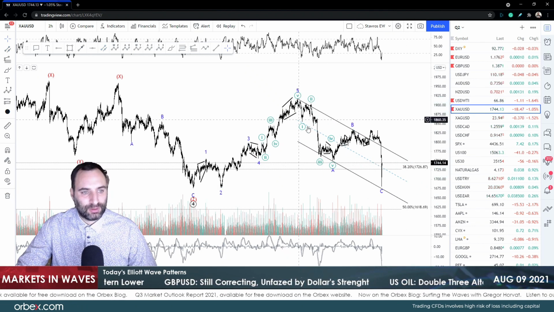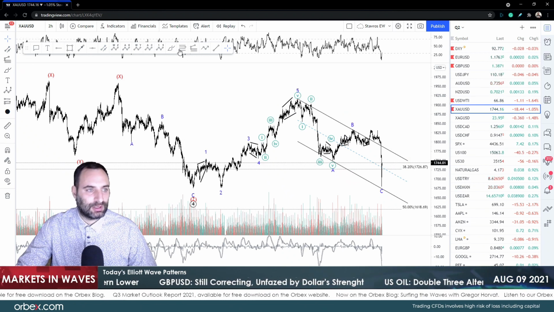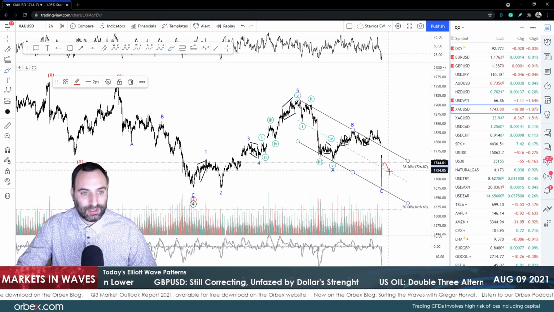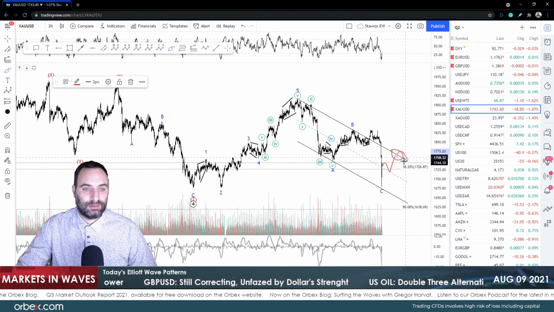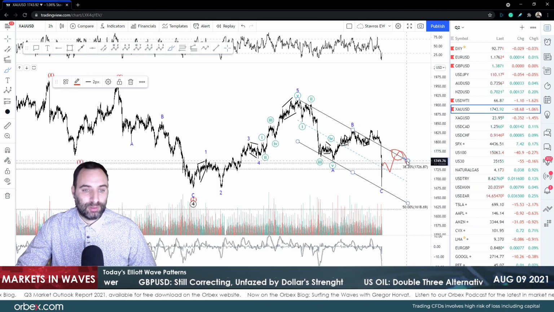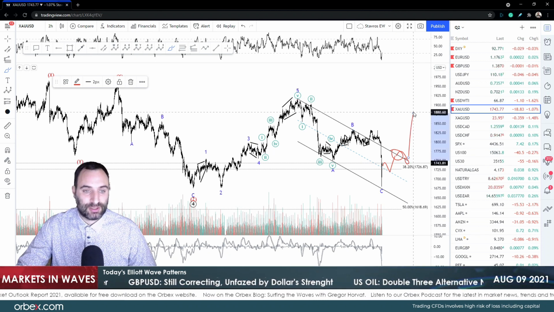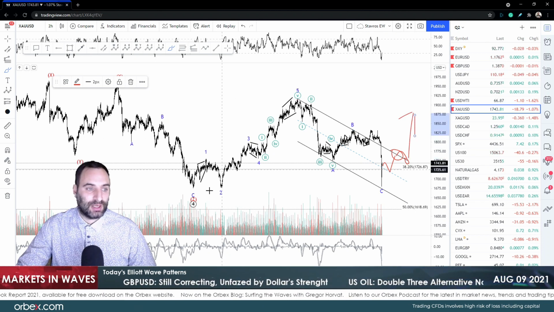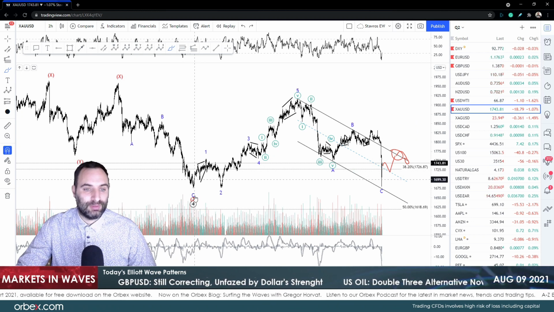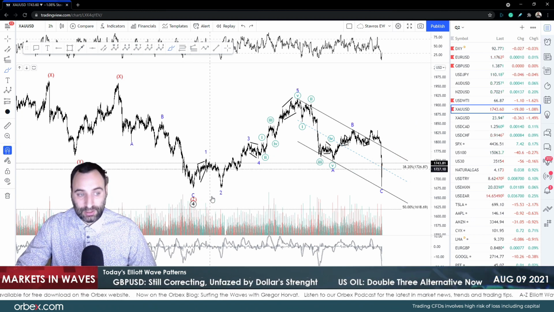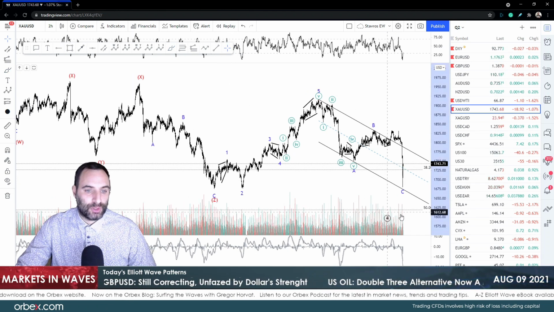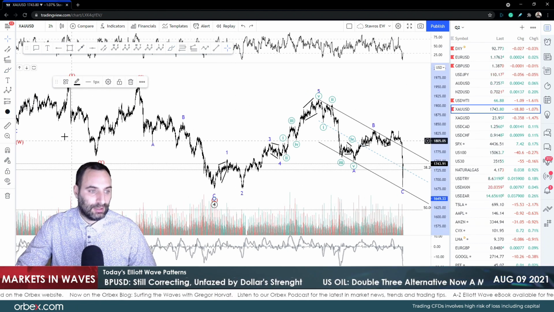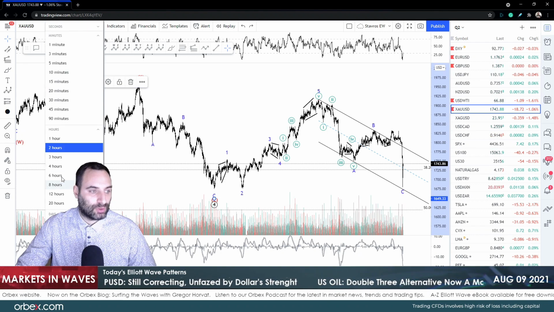Okay, now you can see that we crossed above the median regression. We just want to remain above that level, okay, and then break this descending channel. Maybe a retest would be a case here, and that is going to be a sufficient case for the continuation to the upside in primary wave 5 that we have been expecting for a while. Now the alternative, of course, would be that my wave 4 is going to be here, okay, and that full structure to the downside is going to change.